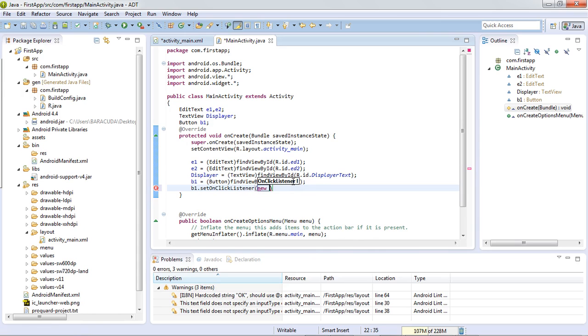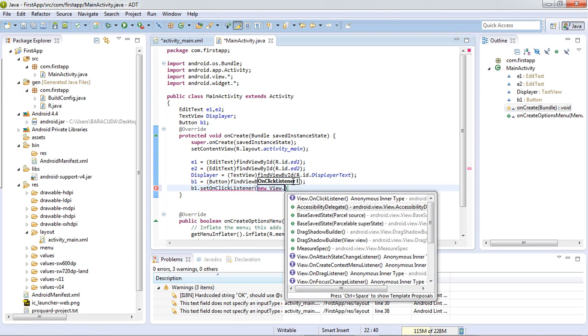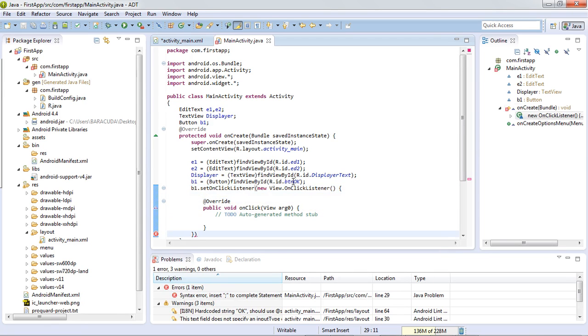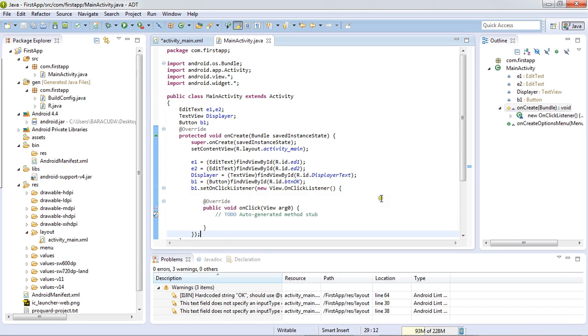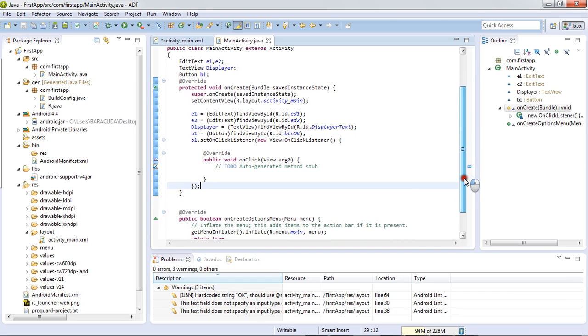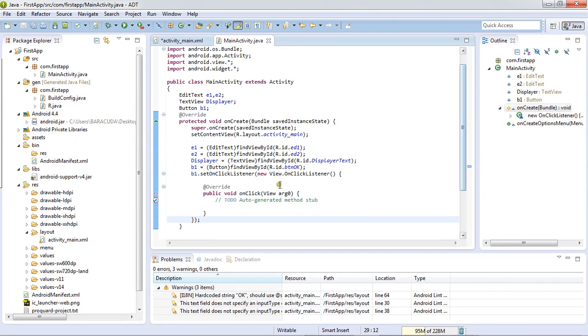Then we say new, or create a new View.OnClickListener. Right. It's important that you guys remember these steps. Just come here, just fix that semicolon. It's fine. Right here we're having a lot of warnings, but that won't stop the program from running.